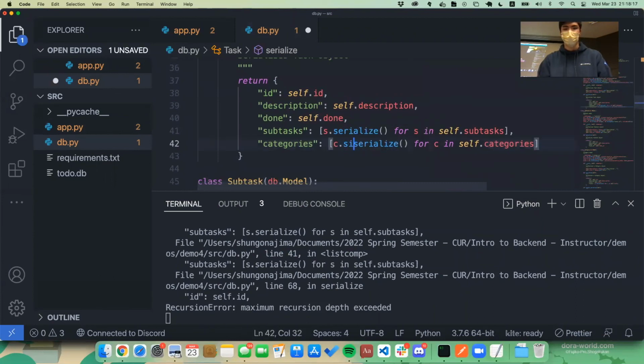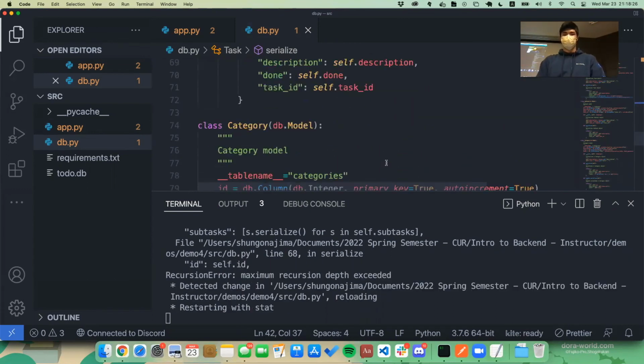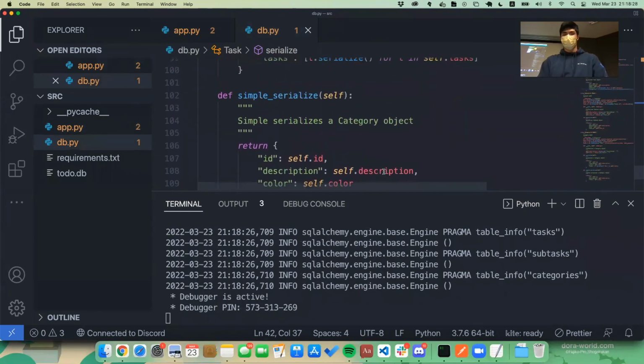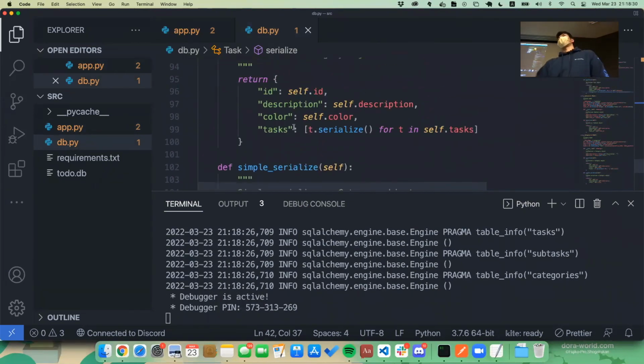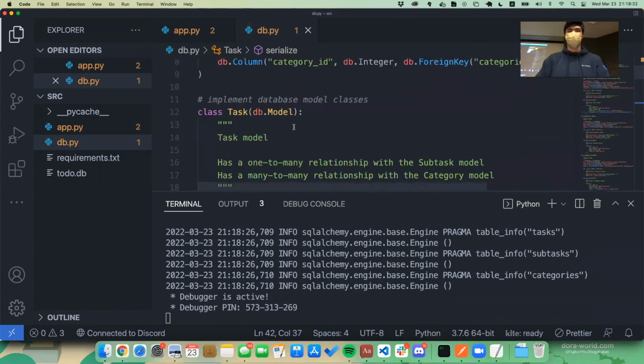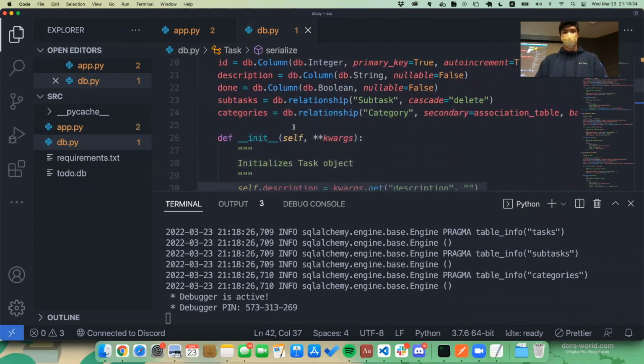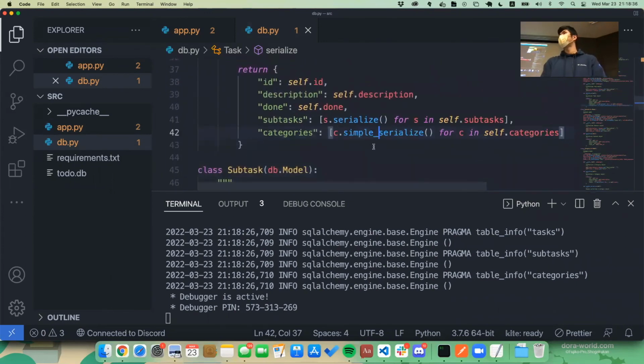Oh, simple serialize. Yeah, this is supposed to be simple serialize. Thank you for the catch. So if I don't do this, it'll infinitely recurse like I mentioned earlier. So let's simple serialize it so it doesn't give us the task, which gives us the category, which gives us the task and so on. Where is it? Right here.